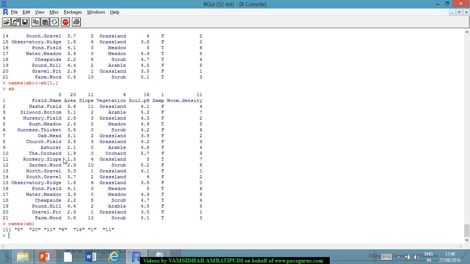Okay, let me again set names of AB. What is coming out? They are coming out as 520, but if you want, I can set names of AB. Let me take the names directly. Field.name. Then I can take area. Then I'm setting it as slope.